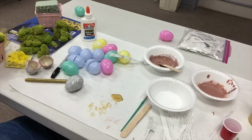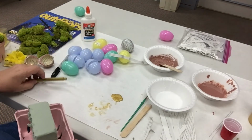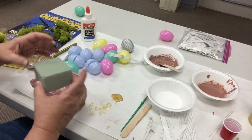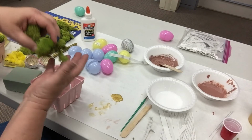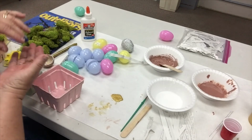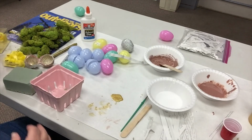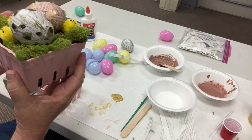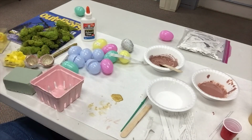So, what we're going to do, we provide your strawberry basket and some foam. Now, if you want to, this foam you can cut a little bit shorter. You can do what you want with the foam because we also can provide this fantastic moss for the top of your basket. So depending on how much you want to hang over or how much room you want your eggs to have. And if you don't want the foam to show through at the bottom, you can weave a ribbon. Any kind of fabric or ribbon you got sitting there, of course, you know, pinks, blues, like a green ribbon would be gorgeous. Just lace through those openings.